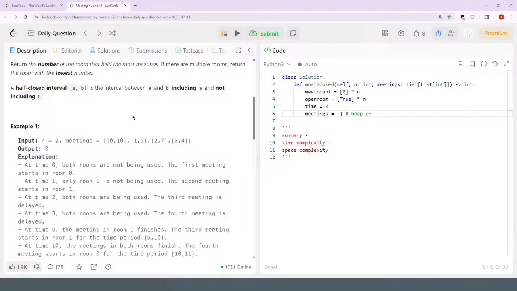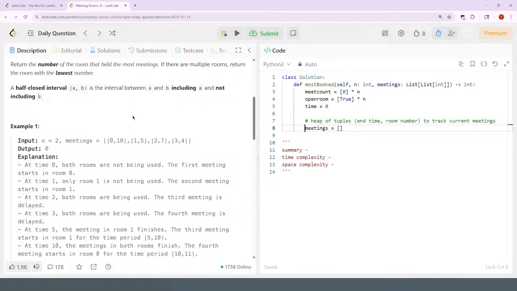Heap of tuples where it's going to be end time, comma, room number, to track current meetings. I think that's fine.